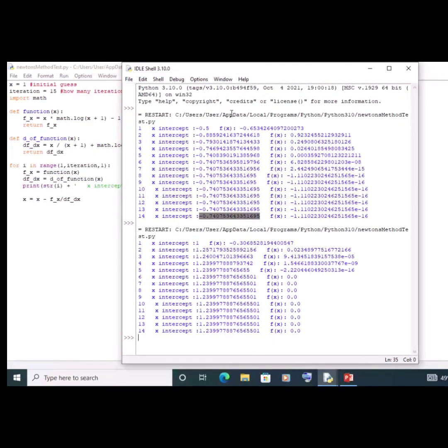Okay. And we'll see 1.2399778. Yep. Python gets it accurate to many more decimal places than even our calculator was able to find. So this is interesting. Yeah, this definitely works.